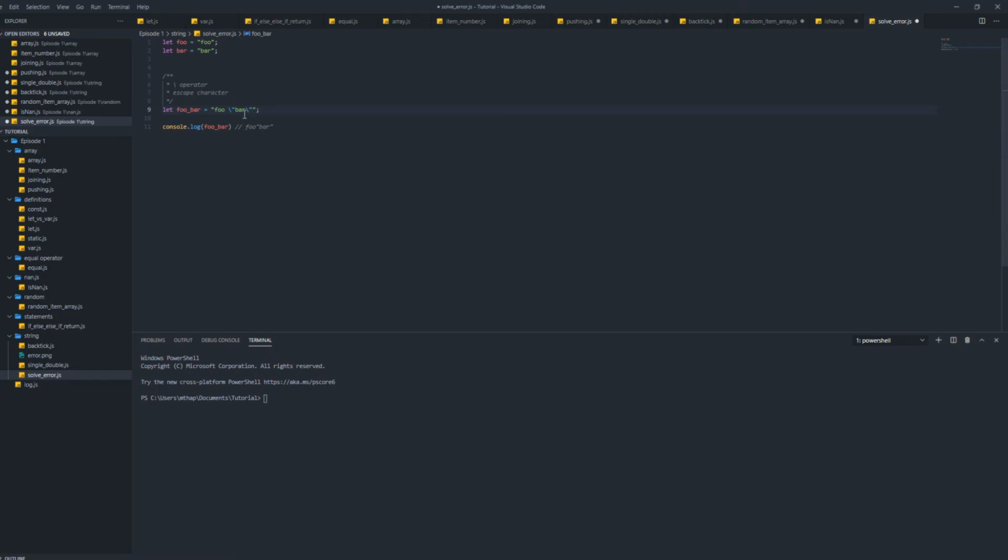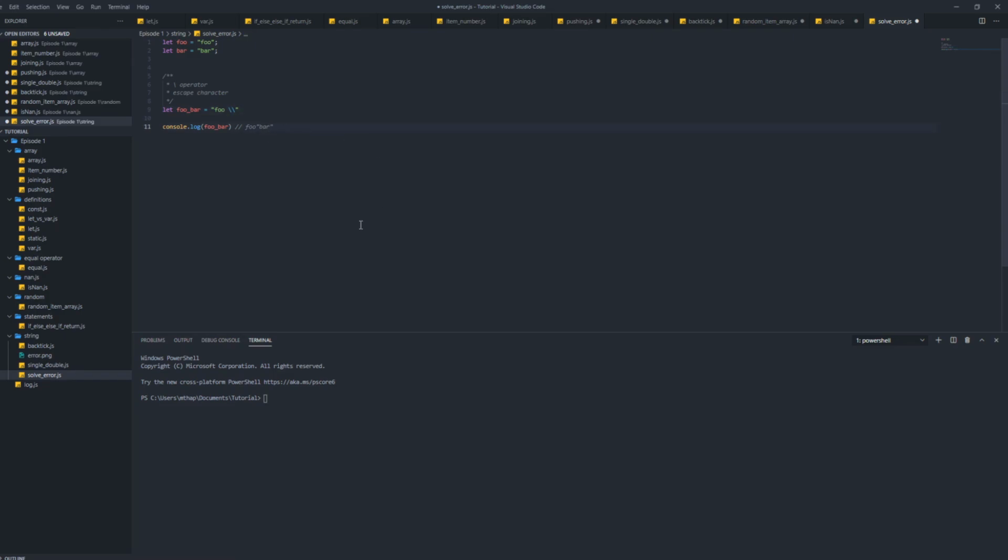If we wanted to include the backslash, if I was to just keep a normal backslash, like so, we'd get thrown an error because you can't just say backslash, because this is trying to escape something. But if we wanted to include that, we would have to do double backslash, which basically means it's escaping the backslash.